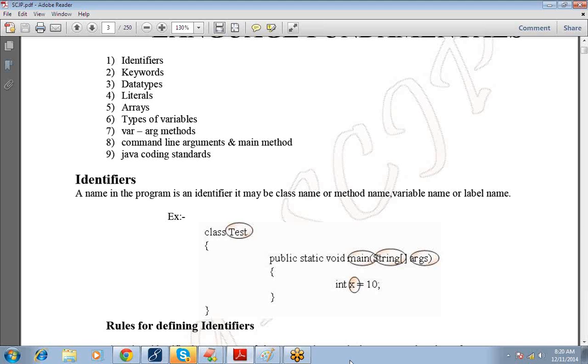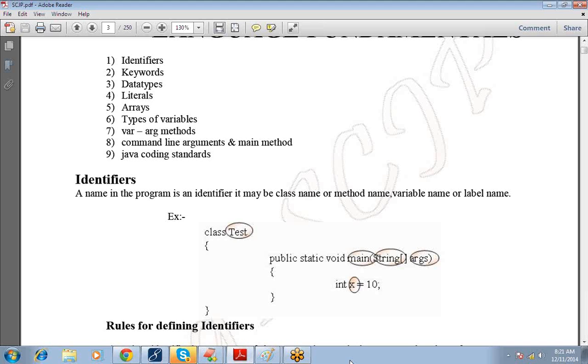The remaining characters are not acceptable. In a file name, you can use any capital or small letters or numbers, and it allows the dollar symbol and underscore symbol.